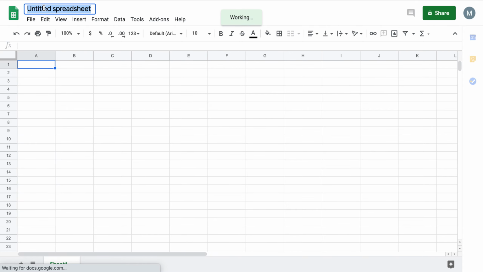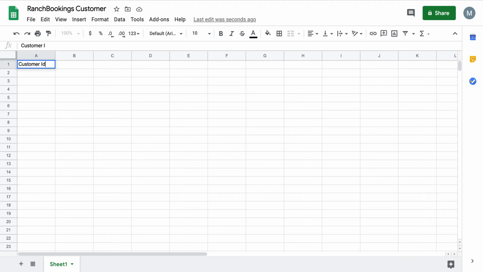Of course, in the real world, you have an export of the Ranch Bookings customers that does that, but this is just for example's sake. We also need to create a few values at the top where we will put our rows going forward. So this is the header: the customer ID, the customer name, and let's do the customer email.